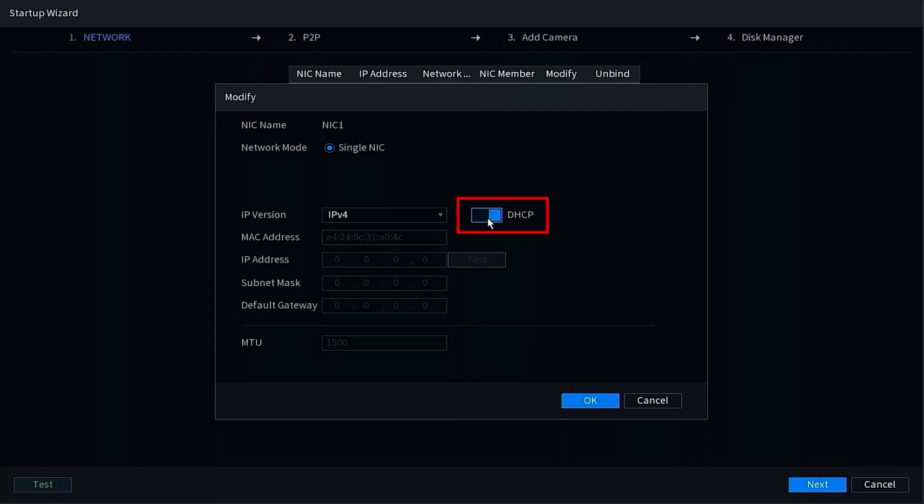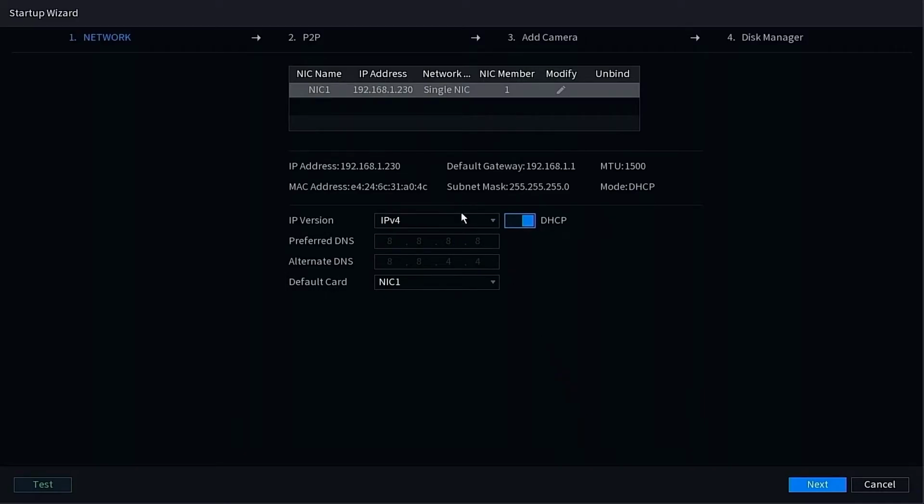If you're a user that wants to set a static IP address or static DNS information, if you know that info and you'd prefer to use that as opposed to DHCP, you can go ahead and remove the DHCP checkbox and enter in your own information. You just want to make sure that all that information is correct. This is kind of for more expert users. Most people just leave it on the default option, DHCP.